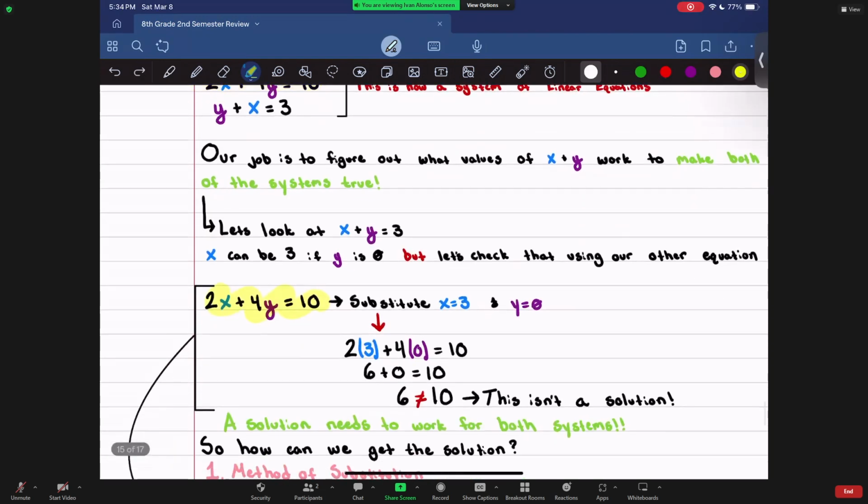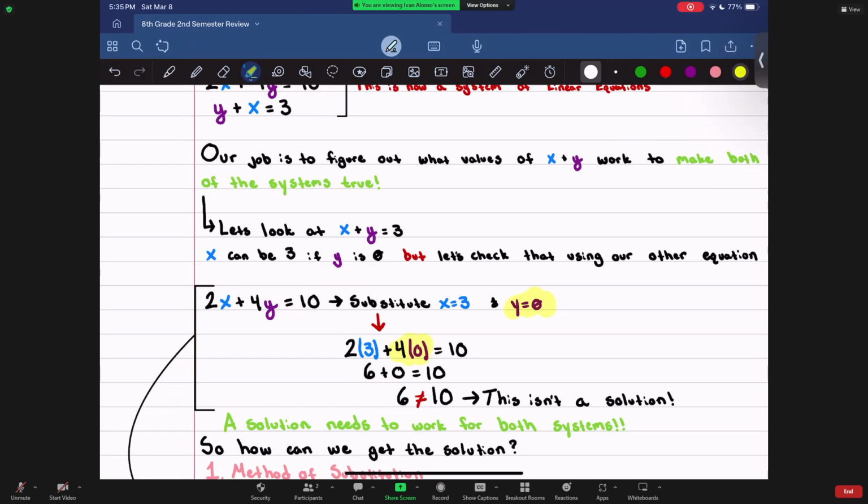So now that I look at it, I'm substituting x, okay? And all substituting means is you take the number, so in this case, x is equal to 3, and you plug it in for x. You can see that right there. It's written in blue, right? Instead of x, we're putting 3 there. So then you're forced to multiply. That's the operation that goes there. And the same thing for y is equal to 0. Instead of 4y, we have 4 times 0 because we're saying that y is equal to 0.